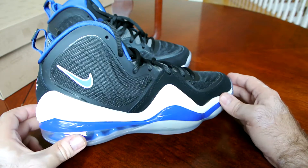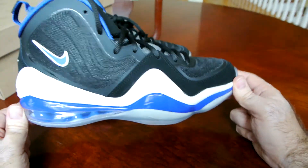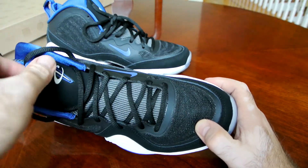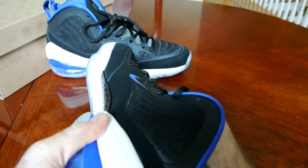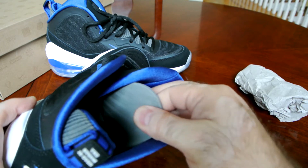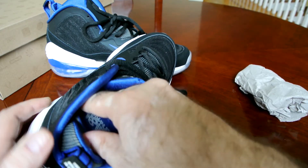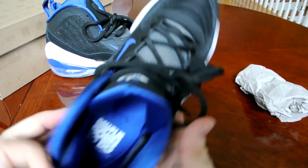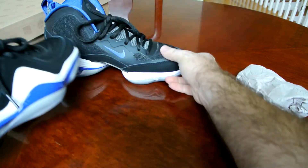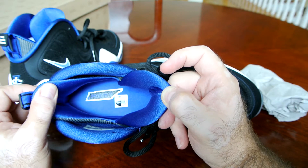After that there were tons of other colorways that came out, but I always pictured and liked Penny when he was in Orlando, so this particular colorway is what I associate with him — the others aren't as attractive to me. Especially this portion on the tongue, which is definitely like the old-style Orlando uniforms from the early '90s. The insole reads 'Balling Is What I Was Born to Do' with Penny Hardaway's signature, and the other one has the Tennessee map with a star where Memphis is — we know Penny is from Memphis and played there before joining the NBA.